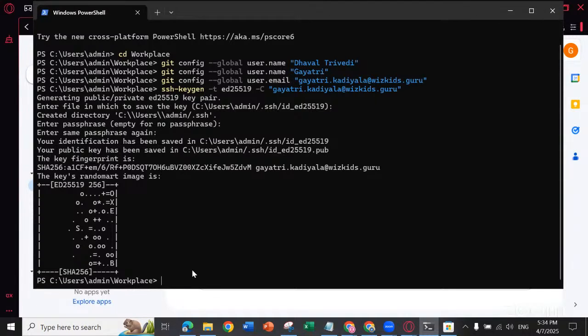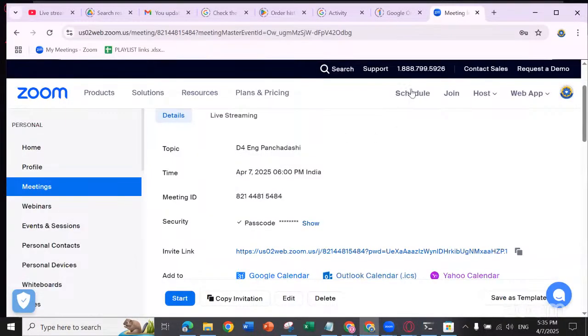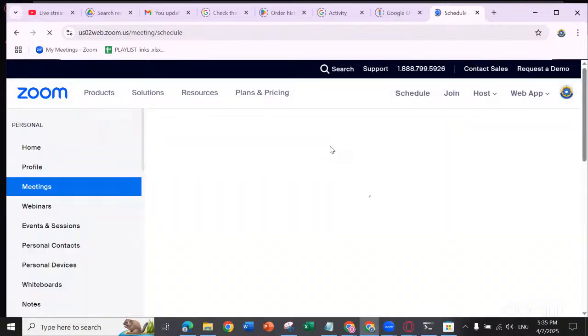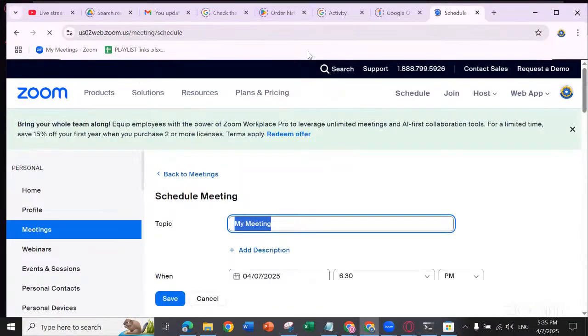Dhavalji, I'm getting a different thing. SSH keygen, the term is not recognized as the name of a cmdlet.